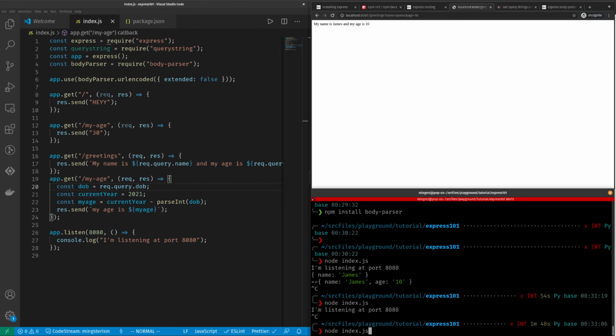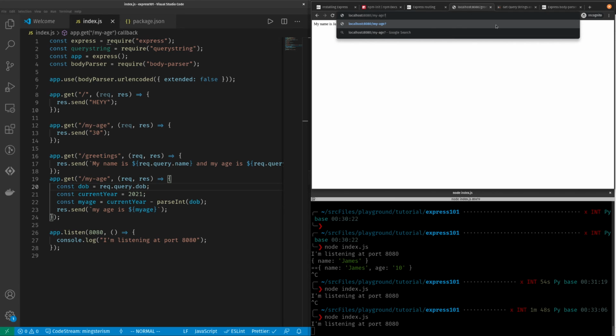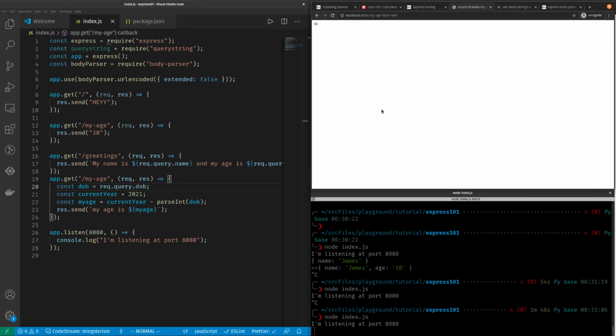So if I stop this and I run it again just to reset the thing, if I call it my age and I pass in DOB equals 1980, my bad, we have the same route. Look at this, look what happens if you pass in this route, my age.